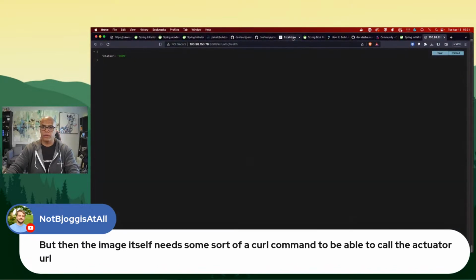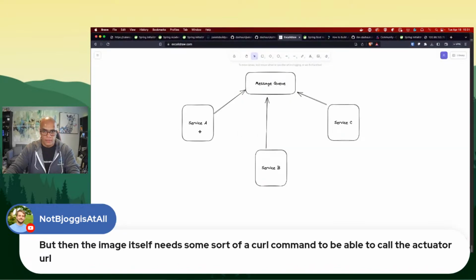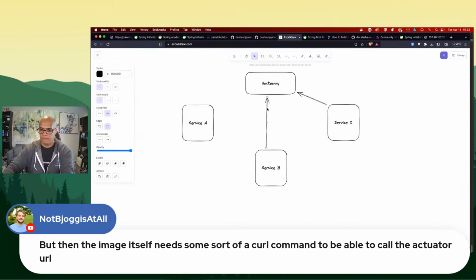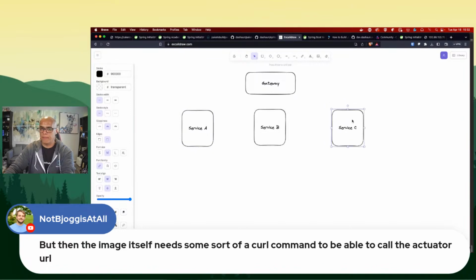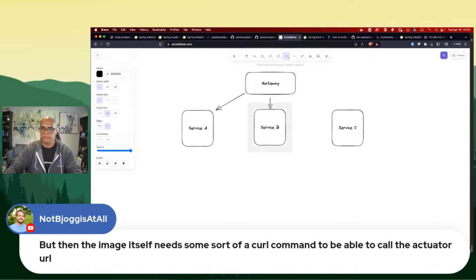So typically when we're deploying, I'm going to draw this. Let's change this to a gateway. With this gateway pattern, maybe I want my gateway to be checking, instead of inside the Docker image.